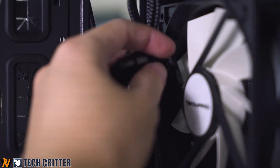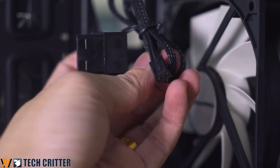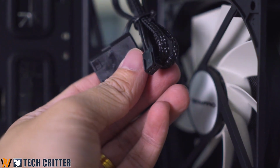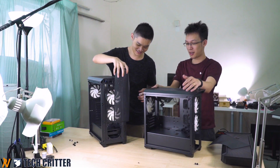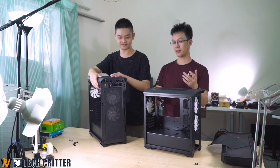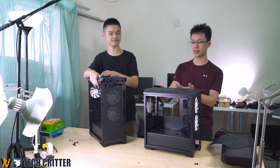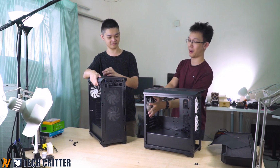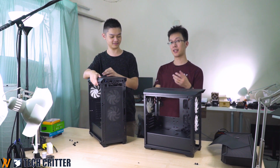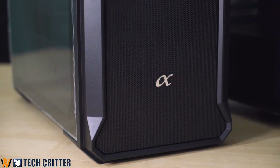And interestingly enough, the fan actually comes with either a 3-pin or Molex connector. That means if your motherboard doesn't have enough 3-pin fan connectors, you can still use Molex. Because first of all, this is a budget case. Both of them are less than 200, and of course, when you get a budget motherboard, sometimes they don't have enough 3-pin fan connectors. Sometimes they only supply one for the system, which is for the back fan here. So your front fan, you will probably use the Molex, and instead of having to look for a Molex adapter, this one comes with it. So they just give you an alternative depending on which one you want to use.